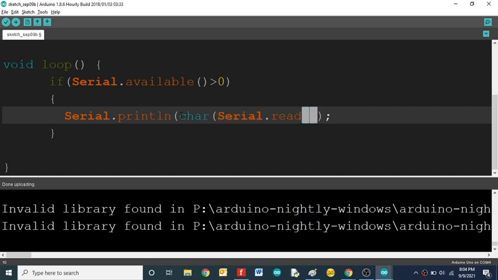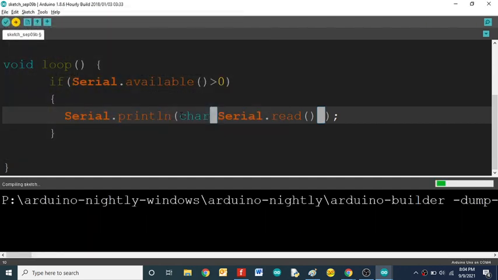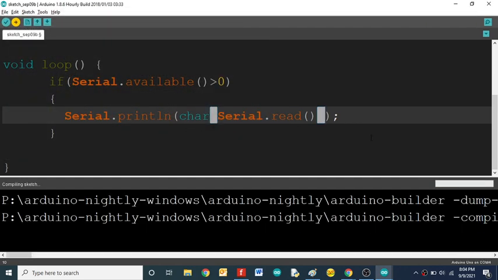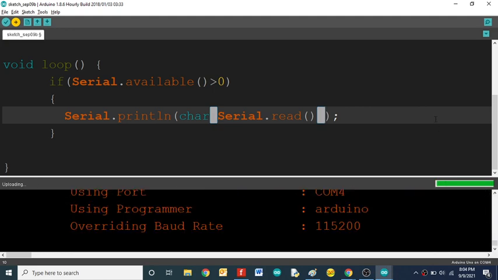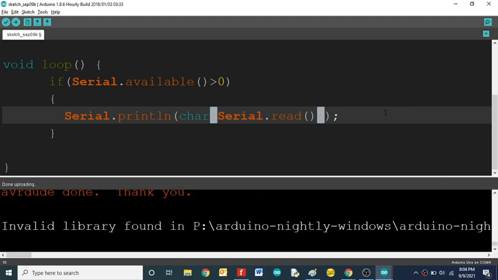See here and upload the code. Now you can see the first Z is received and it displays like that, first Z, O, O, D. Like that.